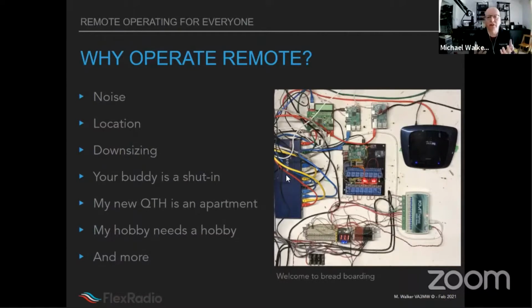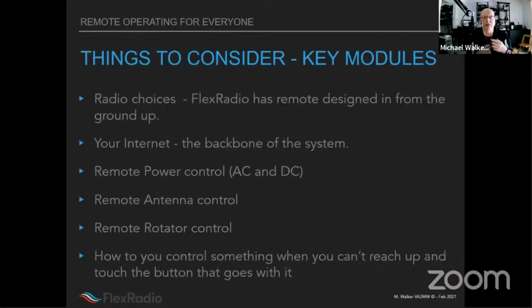And why do we want to remote? Well, in the HF world and even the repeater world, we remote repeaters because they're high, they're clear, and they give us better range. In the HF world, we do it to get away from HF noise. And some other reasons: none of us are getting any younger. Maybe we have friends that are shut-ins, or you're going to be a shut-in, or you're moving into an apartment, but your buddy's got some real estate. And so we're seeing now that groups of hams are getting together to build a ham shack that they can use remotely. And so we're going to get to the point of how we keep making this easier.